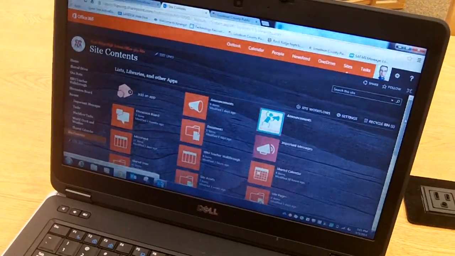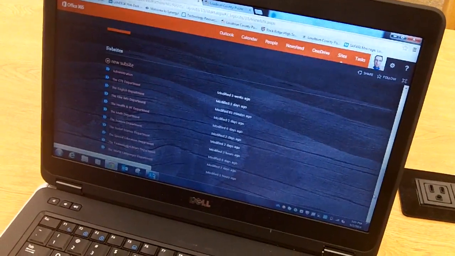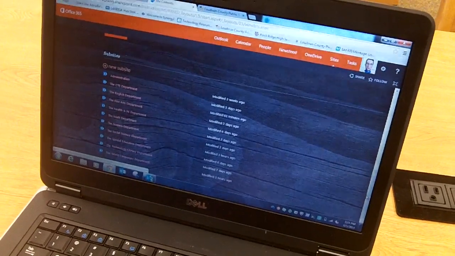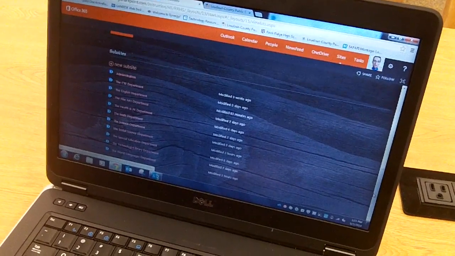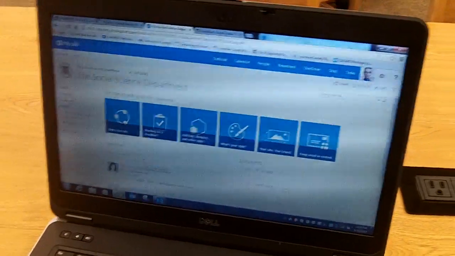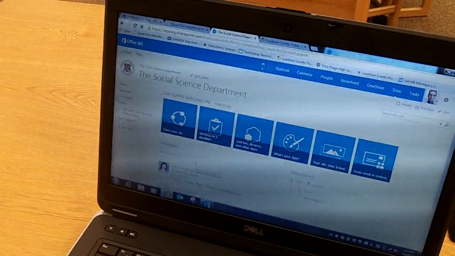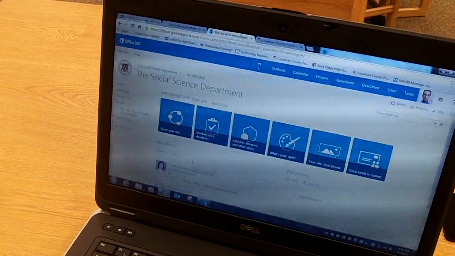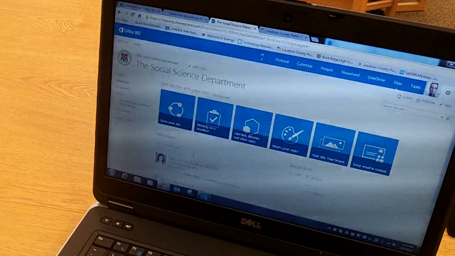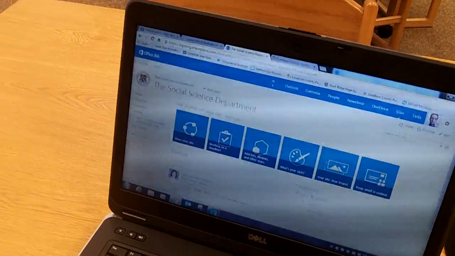And what you're going to do is go down to your department, okay? I'm going to choose the social science department for this particular example. I'm going to pretend I'm a social science teacher. I've always wanted to teach government, so that makes sense. And what you're going to see over here on the left side are the labs that have been assigned, quote unquote, to your department. The social science lab is lab L515.